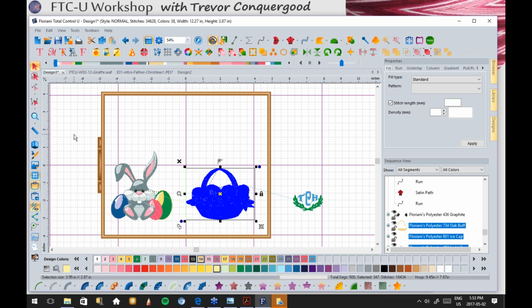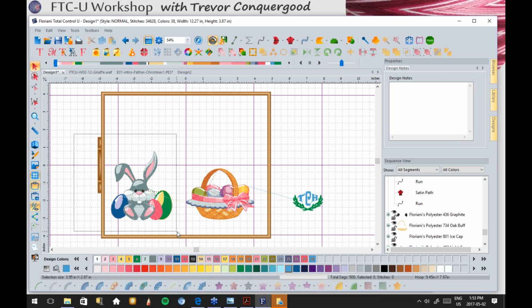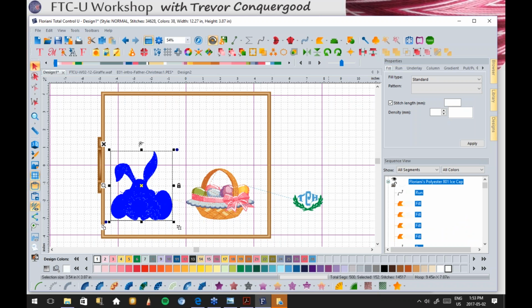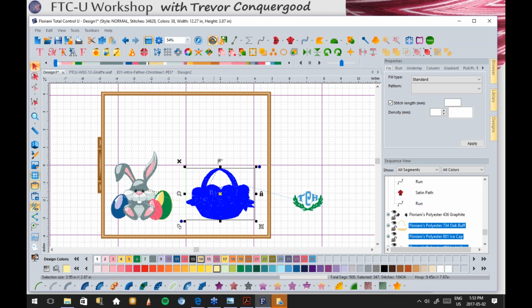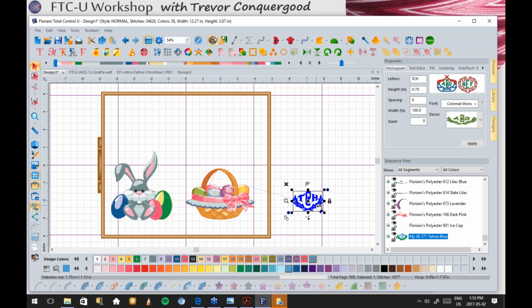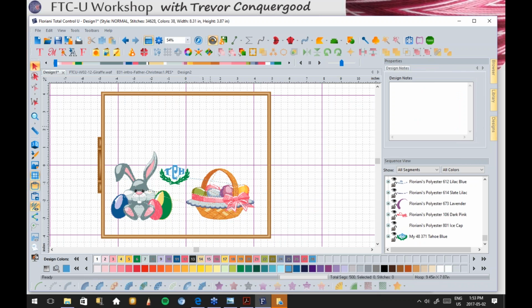Now, I can group the bunny back again. I click and drag to select all those pieces. And then here's the group tool right beside the ungroup tool, which is no longer available because there's nothing grouped. But because I have multiple things selected, I could group. So I'll just group them back together again. And now basically I can click on the bunny with one click to get all those things. Click on the basket and click on my monogram, bring that in, and ta-da, now it's ready to go on the back of a shirt.